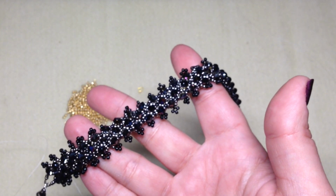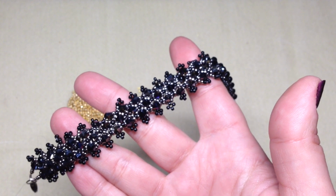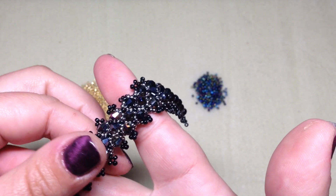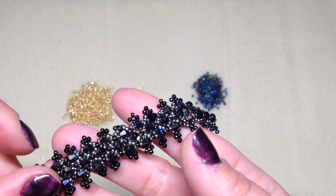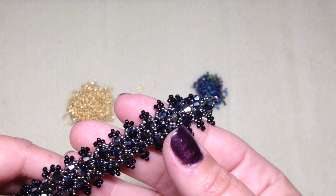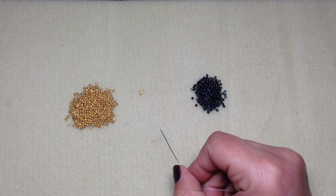Then I will put the needle on my tail thread, if you will, and I will use that 5-foot section to put on all the bicones on the top. That way I don't have to stop and start and knot off my thread and add new thread. Of course you can do that, there's nothing wrong with that. I just prefer not to, and this is a way that seems to work for me. So go ahead and thread your needle and let's get started.